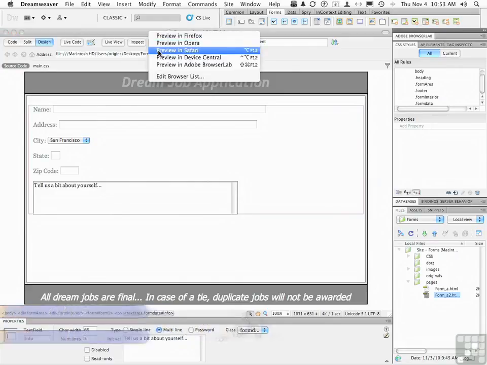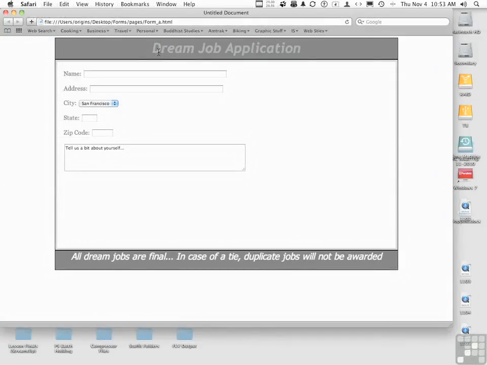Let's take a look at what we got. All right. We're just having so much fun here. We can put our name, address. We can choose a city now. Put in a state. We'd probably do the same thing for that. As a matter of fact, let's be honest about it. If there's only 3 cities, those cities are in Chicago, Illinois, San Francisco, California, and Wichita, Kansas. You really wouldn't need a state option, I suppose, but we'll leave it there. And here's our tell us a bit about yourself. They can start typing all day long. Let me show you this just real quick. See, I now get a scroll over here, so I can go up and down.